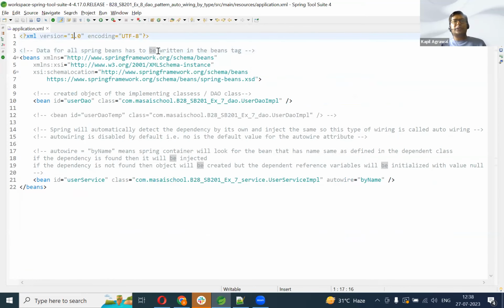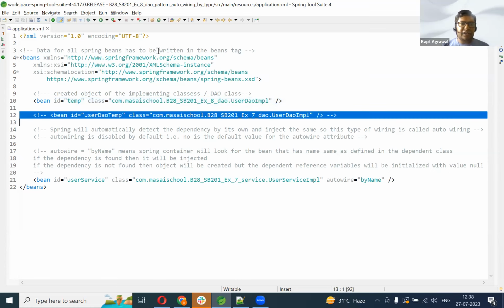XML version equal to 1.0 UTF-8. Thereafter bean XML namespace we are writing. Bean ID equal to user DAO, and we have created an object of the bean class. This time, everyone, the name I am writing is, let's say, temp.